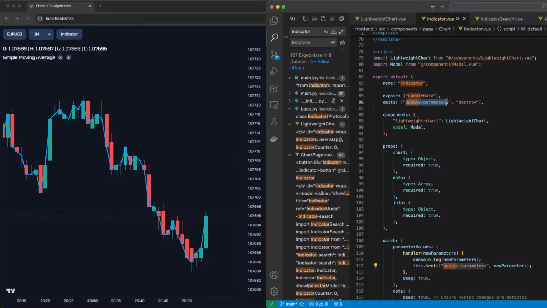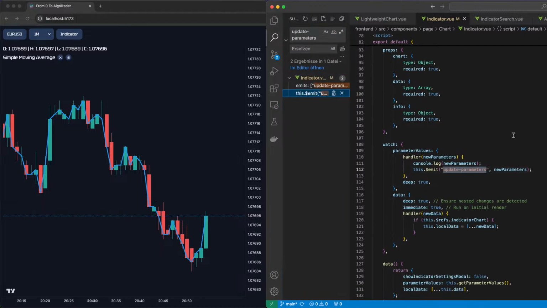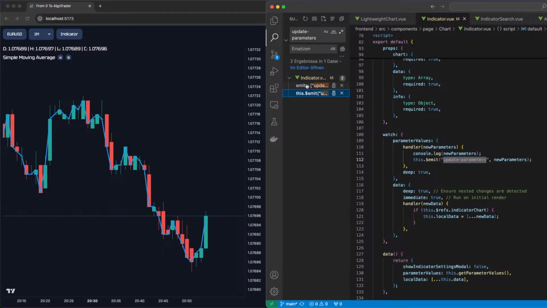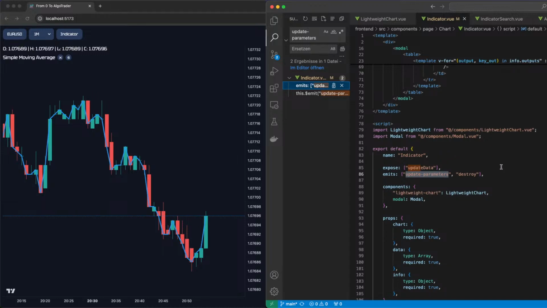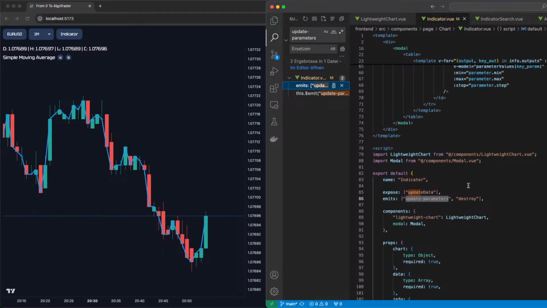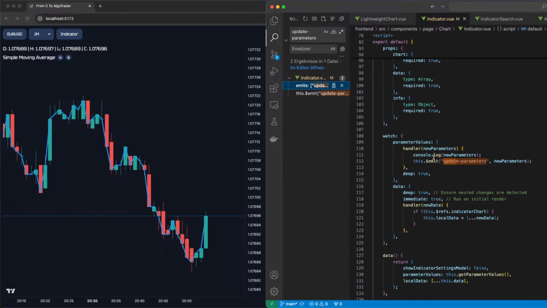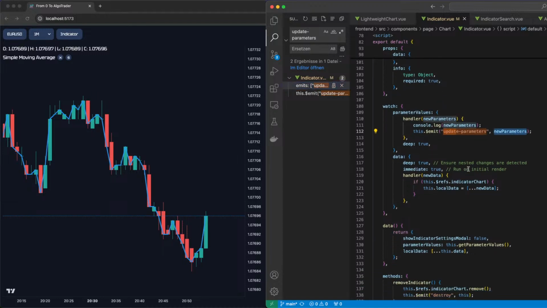Let's look for update parameters. This emits to indicator. No, what does it do? Just emits. I need to listen for this anywhere. Update parameters.